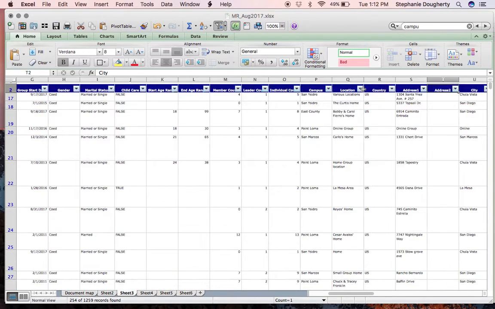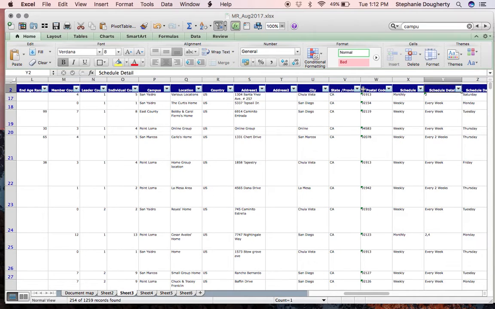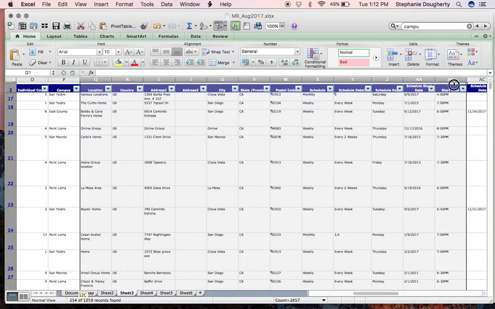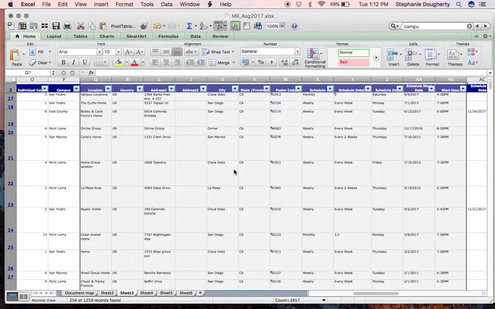So at this point I'm not looking to make sure that Bobby and Sue are located in Point Loma. I'm just trying to make sure that the data is clean as I see it. The other thing you can do is delete a lot of this information because we don't need it for vitals. Again, the purpose of what I'm going through right now isn't to make sure the groups are clean and added properly, it's to make sure our vitals are up to date. So we don't need any of this address and stuff, so it kind of gets in the way. We don't need the schedule to look at vitals at this point. We don't need the location, but we do want to see the campus. So it's just going to take a minute to delete.